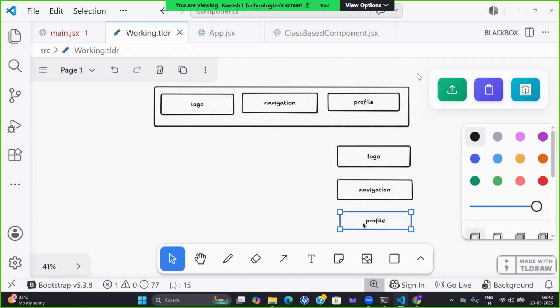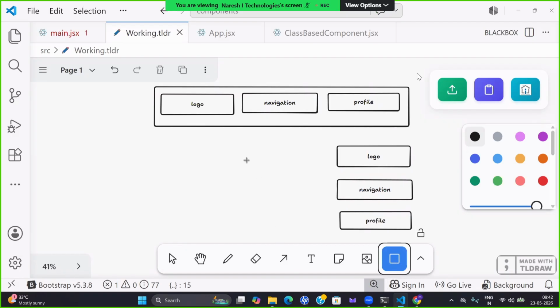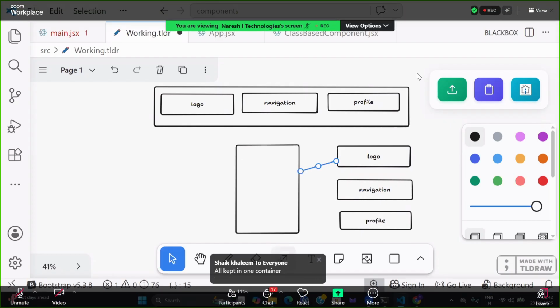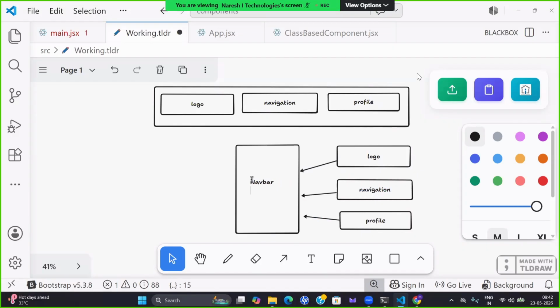Now all three are different components. If I want to design the nav bar, I will create one parent component and dump all three inside it. This is a nav container, or you can call it the nav bar component.